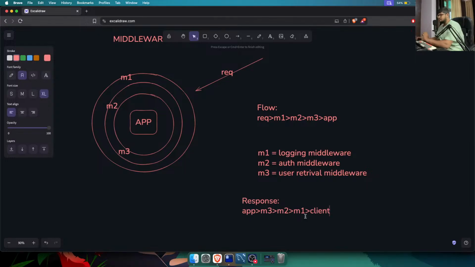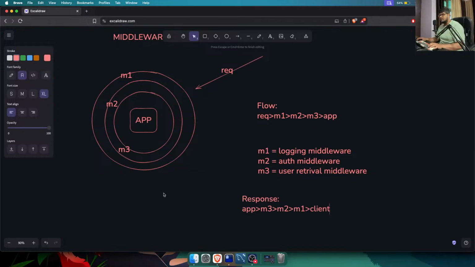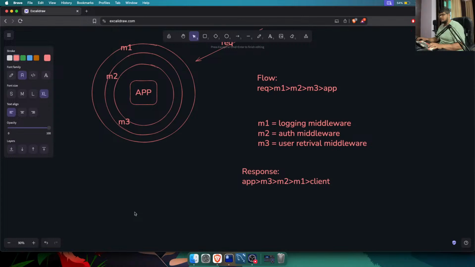A few things to understand here, so that you are aware of the terminologies we will use while creating the middleware. One important thing is next. Next will be used to call the next step in the execution.